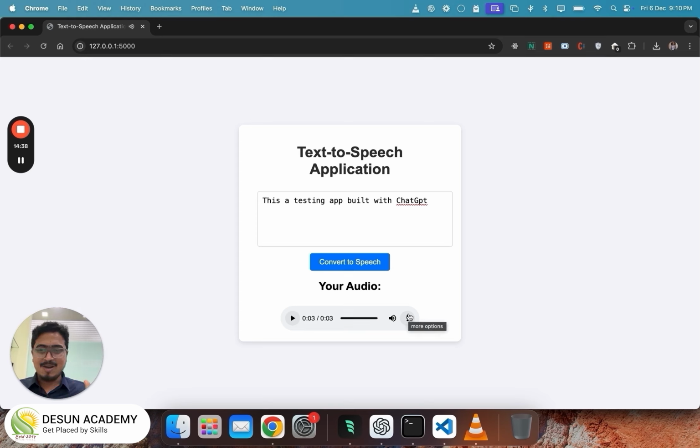And that's all. That's how using ChatGPT we built a text-to-speech application so quickly, and the UI also looks great. From this point, you can prompt it and make it more advanced, or you can start manually working on it. You can add different functionalities like changing the voice from female to male, from English to Hindi, Spanish, German, or any different language. You can try it out and work on it, right?